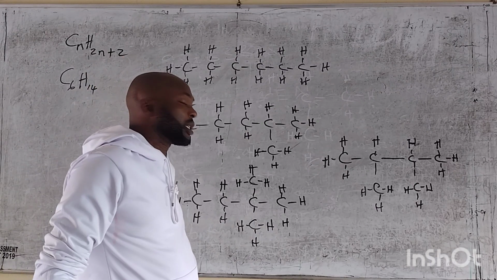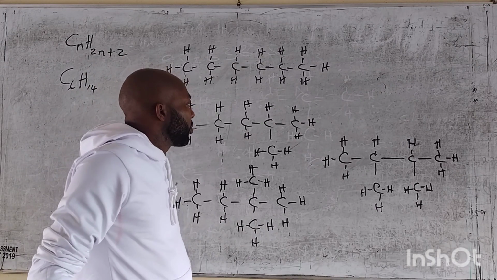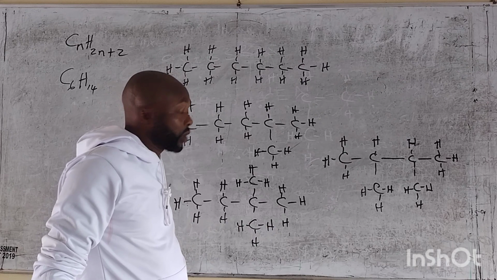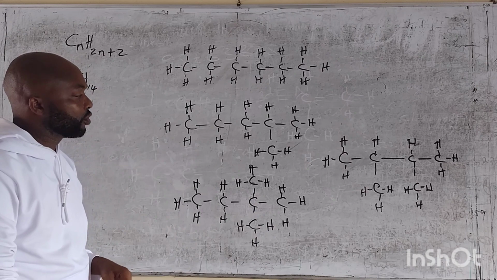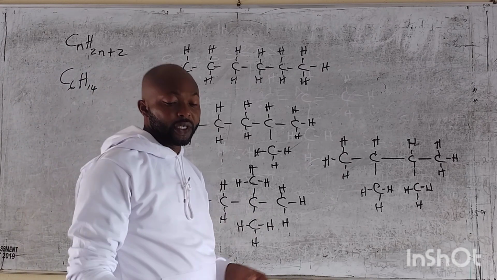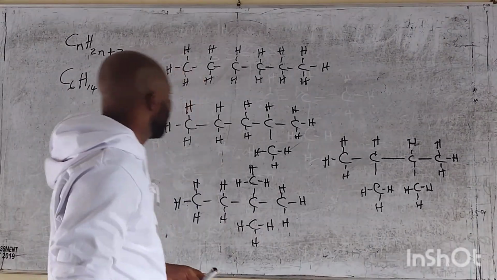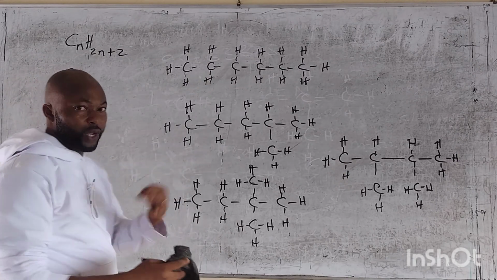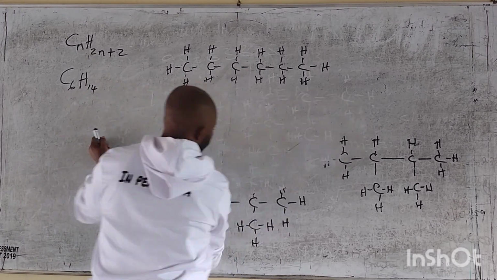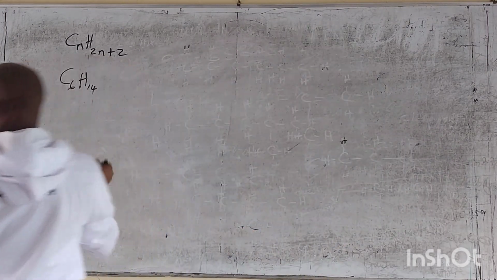In case you have forgotten that, you have to go back to it so that you will not be lost. In the course of naming this one, at least it will be faster for us. So that is what it is. We just have to show isomerism before we move to alkenes. Now remember, if I give you another one, let's quickly do this before I move further.